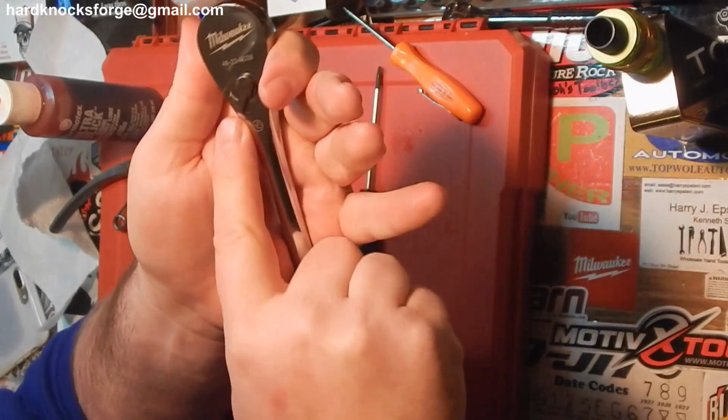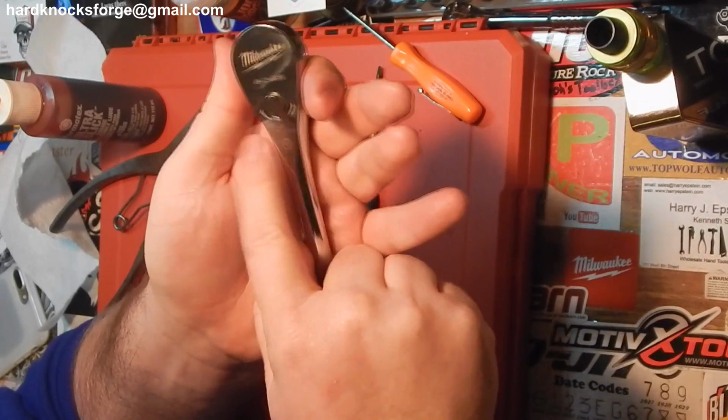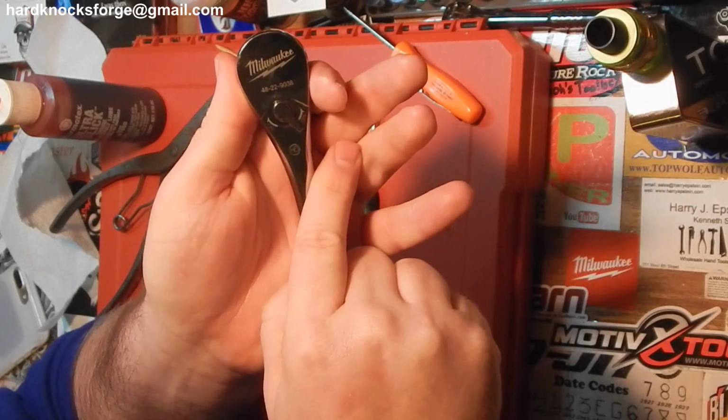Now, seeing as how this is Milwaukee, I don't know if this is an M3/8 or what the deal is, but yes, it does have an on and an off. So when you're putting it to bed at night, make sure she's in the off position. You don't want to wear your battery down.